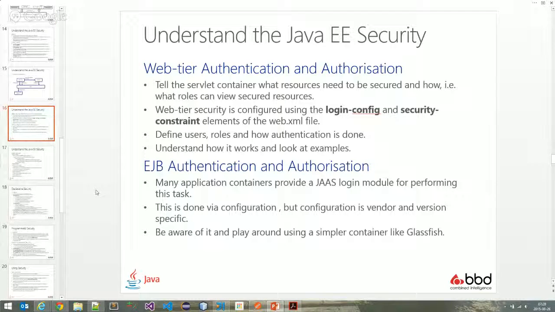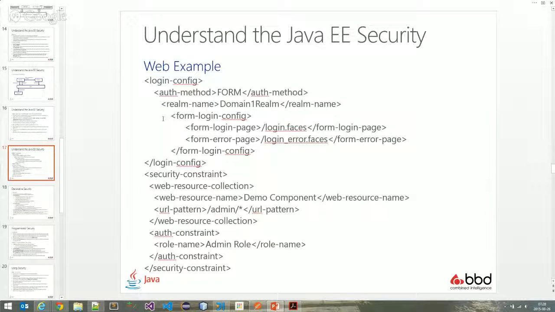So for the certification, you just need to be aware of it, but it's done on 2 different levels. I don't think you actually need to know exactly how it's set up on the web layer. But on your web layer, it'll look something like that. So you'll have your login config set up. If you've got a servlet or something, you specify how this user needs to authenticate, and then you've got form, basic, none, and something else. Can't remember now. You need to know this for the web services one.